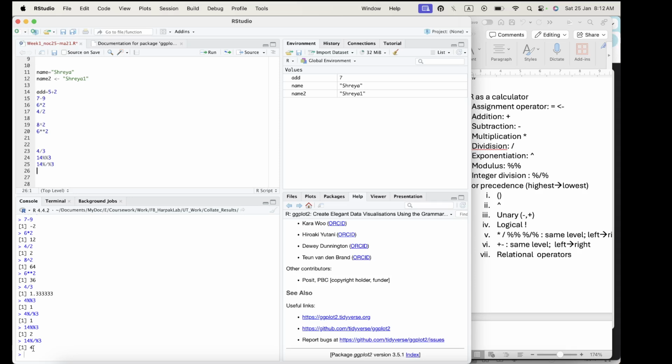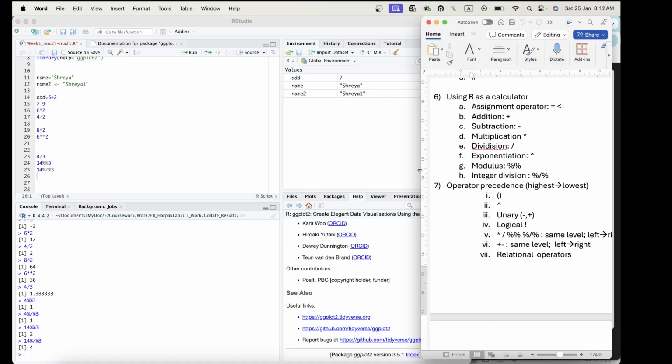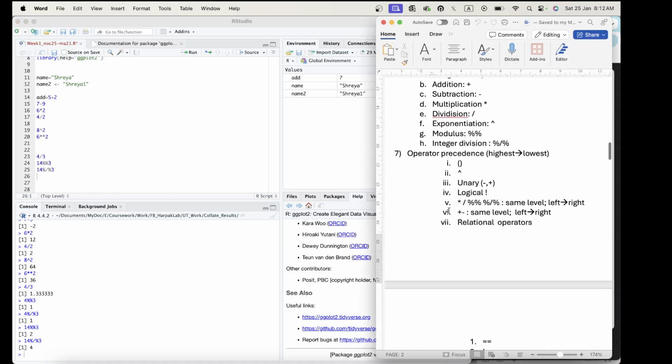Now while using these operators, usually the BODMAS rule is followed. But if there are expressions where we have these arithmetic operators coupled with some others, then R follows operator precedence.